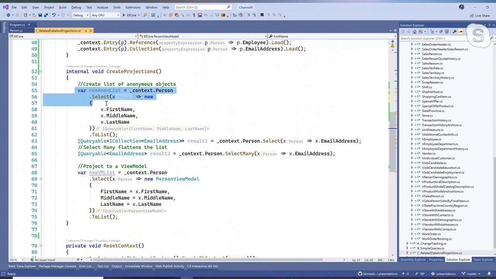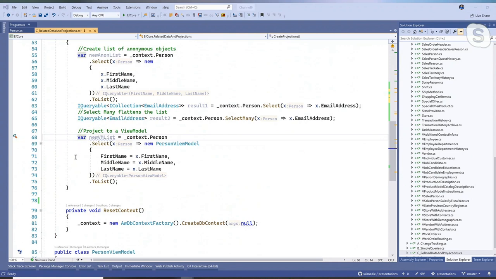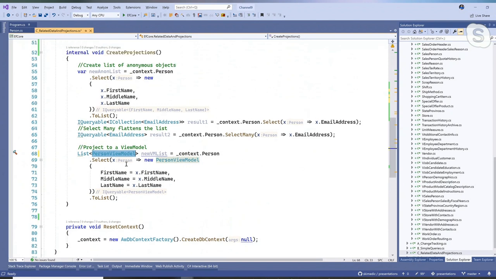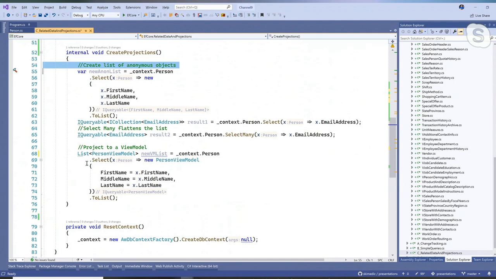So instead of doing an anonymous object like we do here, we can actually create a new list. Let's change this away from the var to the person view model, almost the exact same syntax, but we're saying select new person view model, assigning those properties based on the properties coming from the entity. Okay, so I understand what you're doing. What's the difference? Because at runtime, the new anonymous list and the new view model list both have three properties: first name, middle name, last name, and the SQL statements that are sent back are just selecting three fields. Yep. So from a database perspective, they're doing the exact same thing.